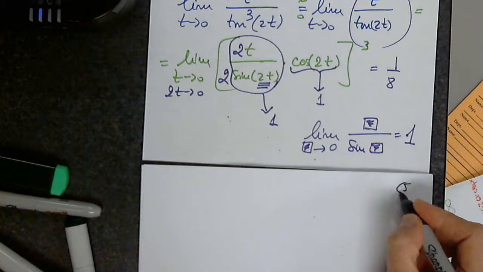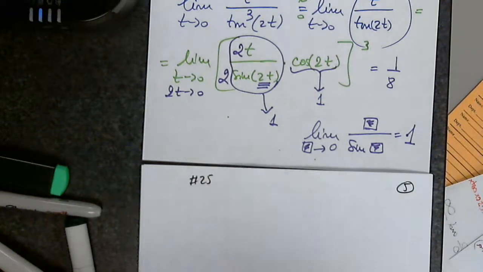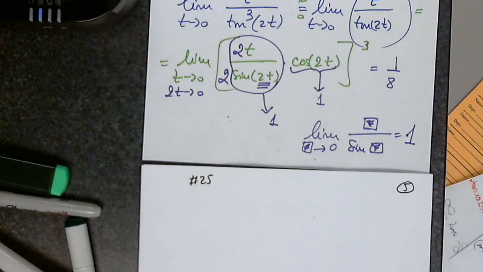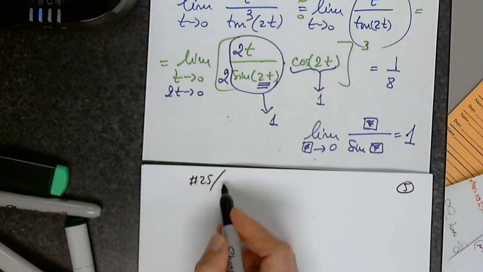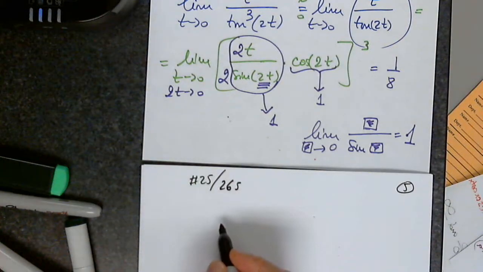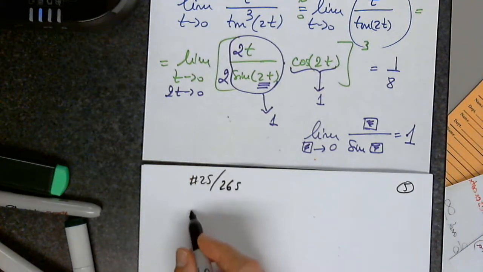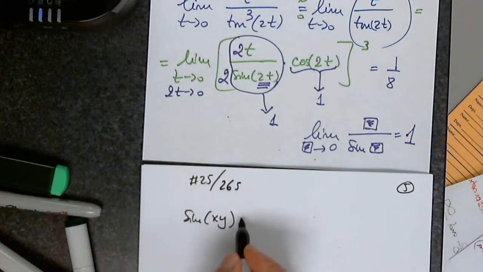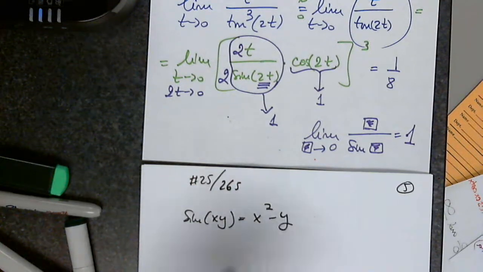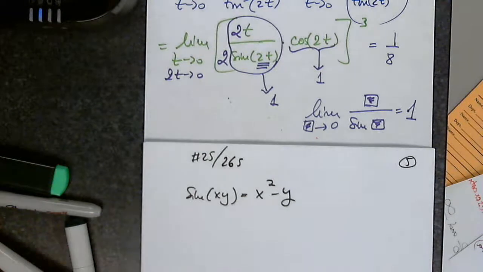It looks like number 25 is one, maybe. Oh, the same page? Yeah, I think so. Okay, let's take a look. You said 25? Excellent. 25 on page 265. They were hiding on the left-hand side. Thank you. Sin xy indeed equals x squared minus y. Perfect pick. So we're asked to differentiate this implicitly. No one can solve this equation for y. No human being can. So let's work on this for 30 seconds.